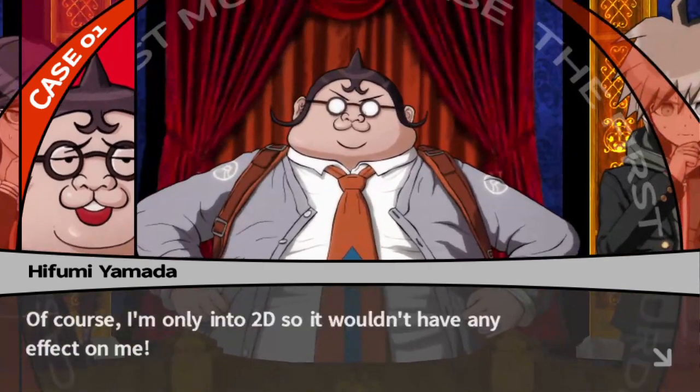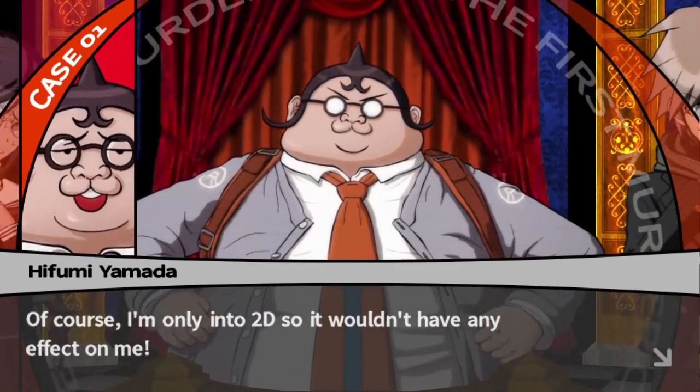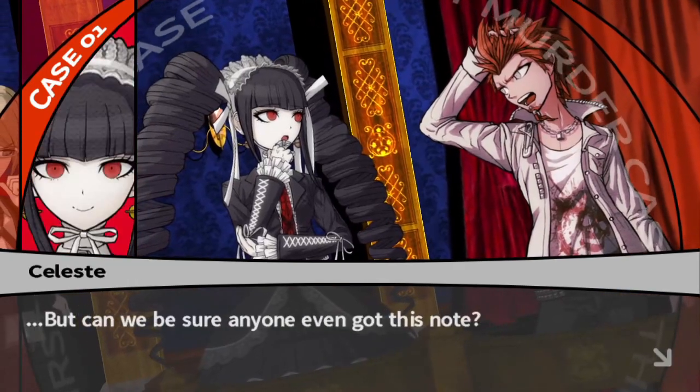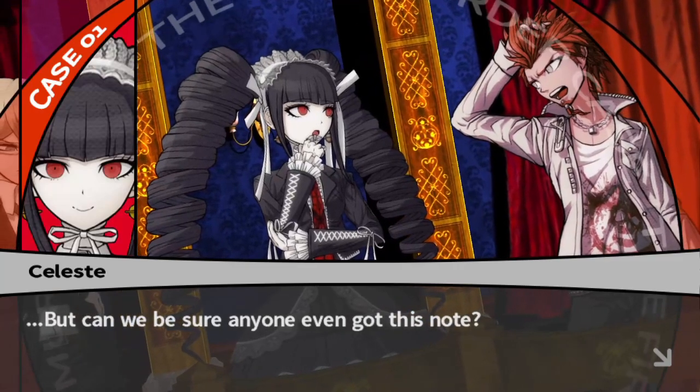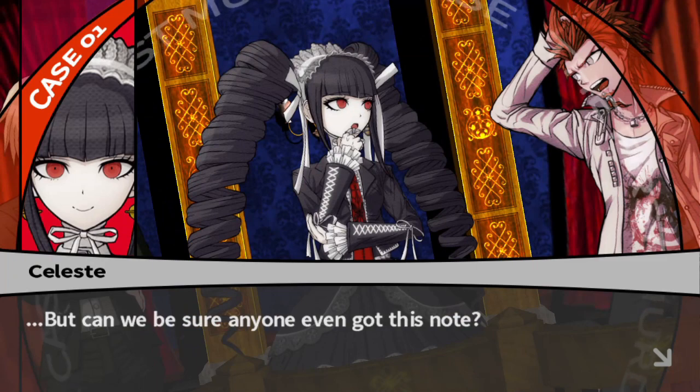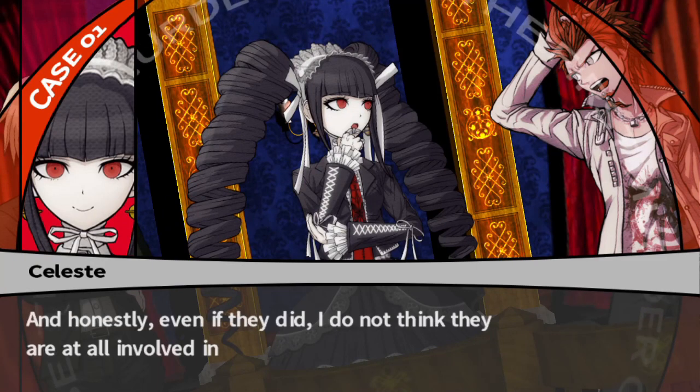Of course, I'm only into 2D, so it wouldn't have any effect on me. Yeah, he's clear. But can we be sure anyone even got this note? He's clear because he would absolutely never go anywhere near a 3D woman, so he couldn't kill them. And honestly, even if they did, true.